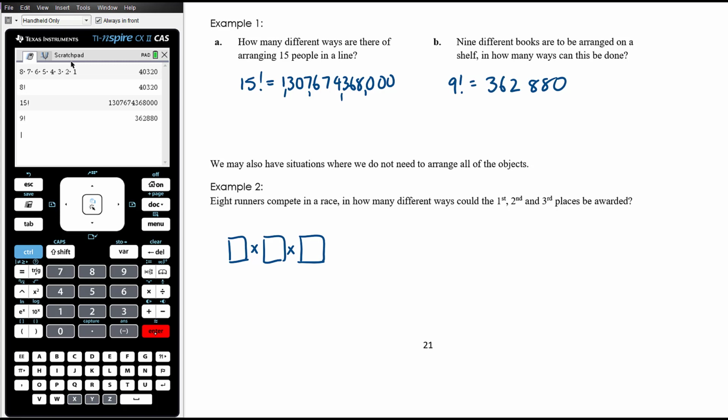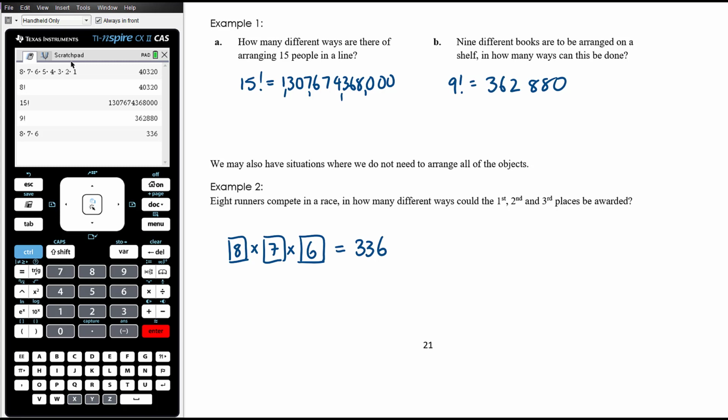So the number of options for first place multiplied by the number of options for second place multiplied by the number of options for third place is going to give me my total number of options. So there are 8 runners in the race, which means there are 8 possible people who could come first. Okay, but then somebody's come first. So in terms of how many people could come second, well, there's only 7 people left to come second. And then in terms of who could come third, there's only 6 people left to come third. So 8 times 7 times 6 would give us 336 different ways that first, second and third place can be filled. Obviously assuming that every runner has equal possibility of winning the race.